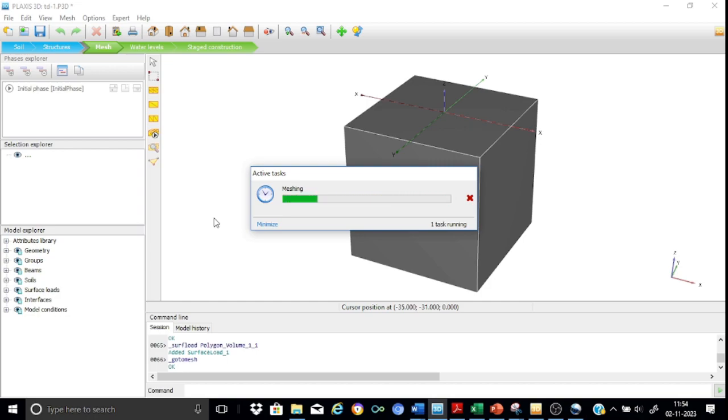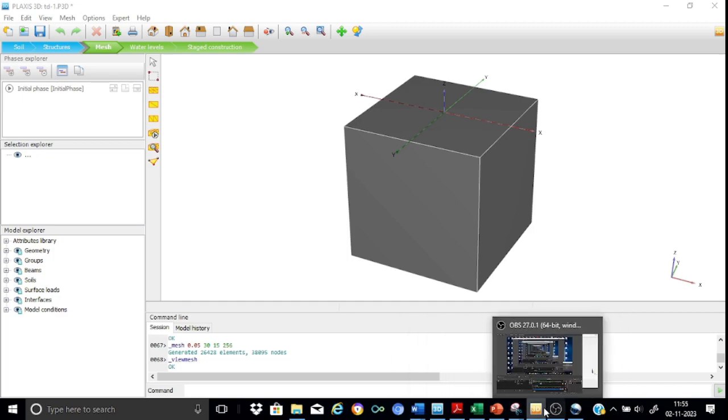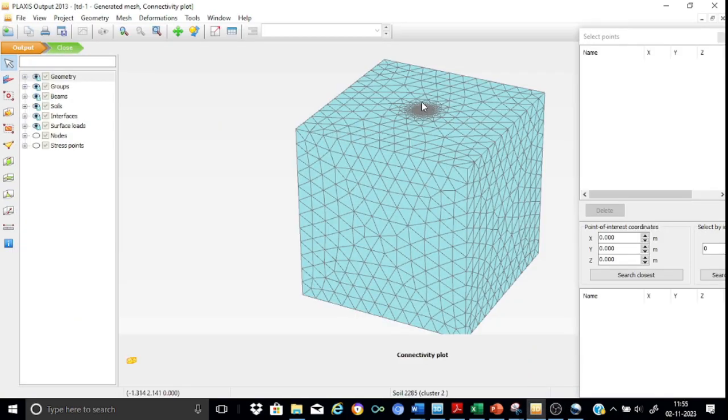Now, here I want to specify one more point. In the next tutorial, we'll be defining the same problem, but we'll be using what we call the embedded pile feature available in PLAXIS. If one is interested in comparing the results from these two, that is from the volume pile approach and the embedded pile approach, please ensure that the mesh sizes are comparable. Only then will we be able to compare the results properly and come to a valid conclusion. So now let's quickly see the mesh that is generated by PLAXIS. So yes, you can see that this is the mesh that is generated by PLAXIS.